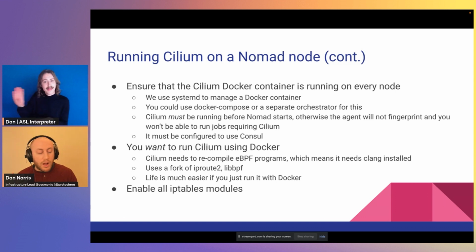So I tried going down this road actually and hand installing everything and decided it just wasn't worth it. So my recommendation is just run in Docker, just run it as systemd or a Docker Compose job, whatever, right? You will be much, much, much happier. You don't have to maintain any of the dependencies. And lastly, you just have to make sure iptables is enabled and all the modules are loaded. Cilium does do some low-level iptables stuff, so you just need to make sure that they're enabled in the kernel and ready to go.